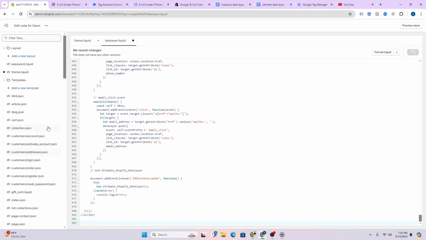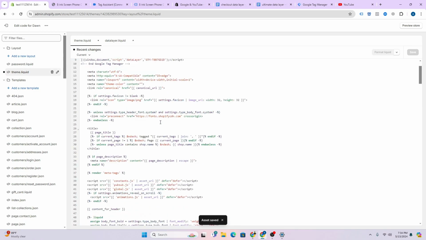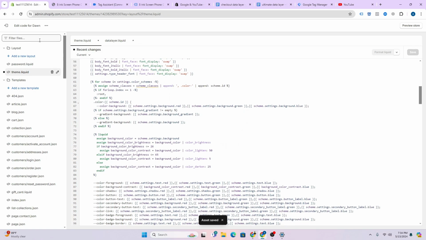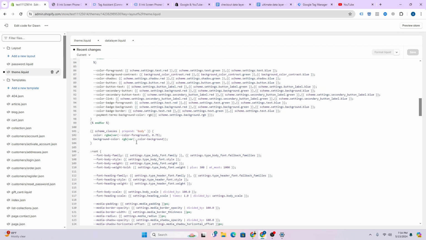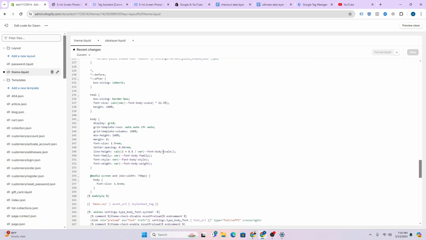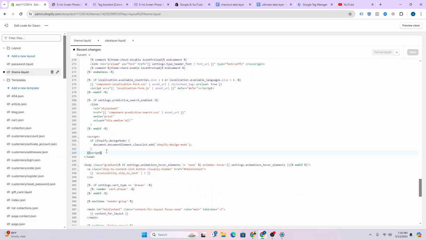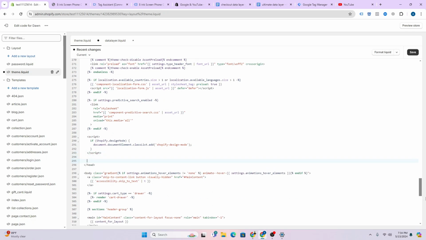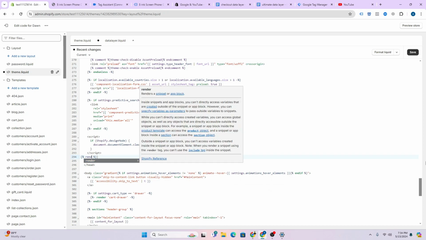Save it. Then I go to theme.liquid again. I have to connect this data layer to our theme.liquid, so I will write a code. I would prefer this code in the head section, before the head closing tag. Now the render, you can see already pops up here.